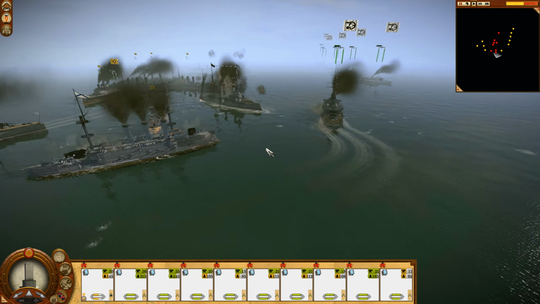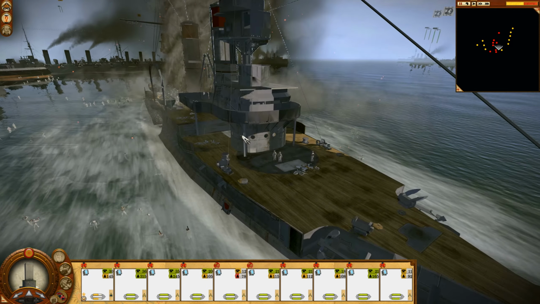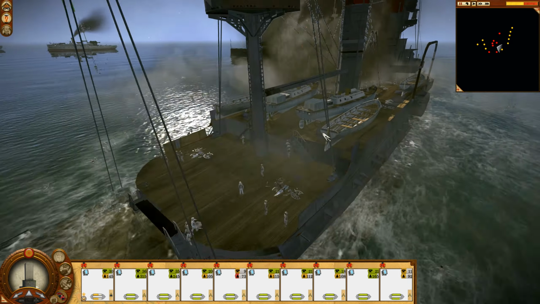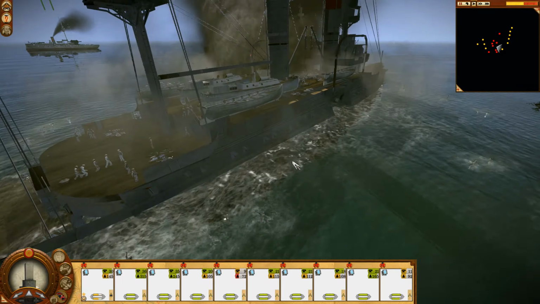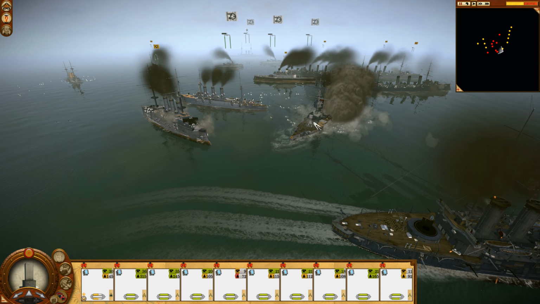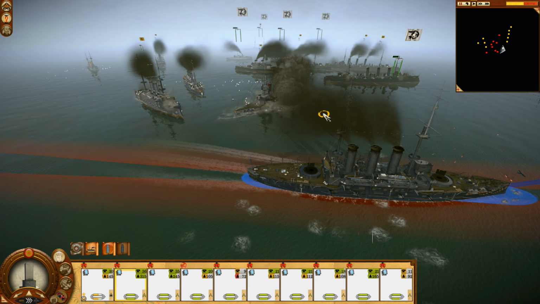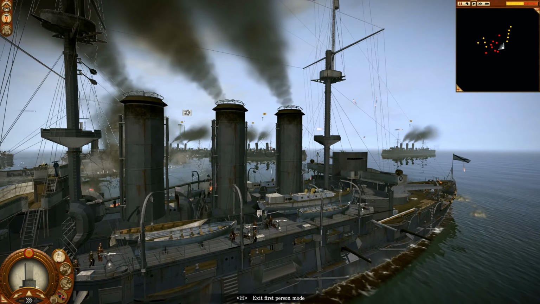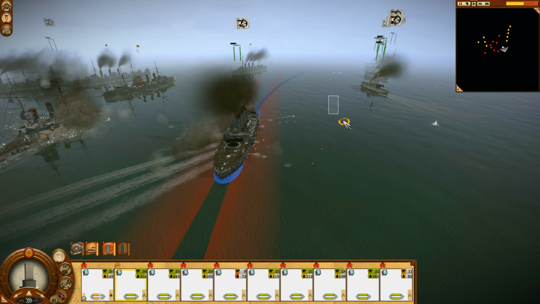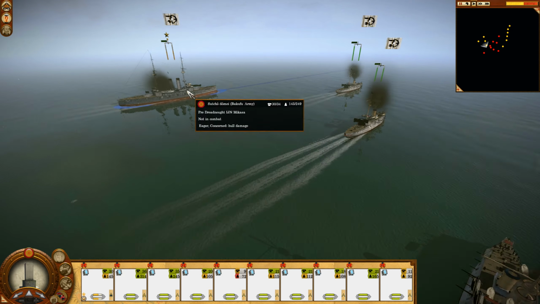So, that's not great. Oh, we took out another one. I didn't even see this one. The Tsarevich, I think? I didn't have time to see it before it actually sunk. The Sea of Japan, or the Strait of Tsushima, seems to be very shallow, because that ship is just sitting there. That means that they are down two battleships. And so far, I haven't lost a single ship. So in that sense, it is historically accurate. Apart from my admiral dying.